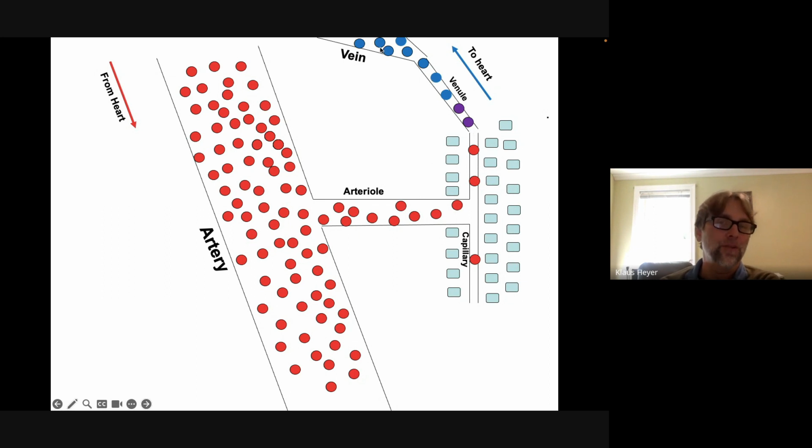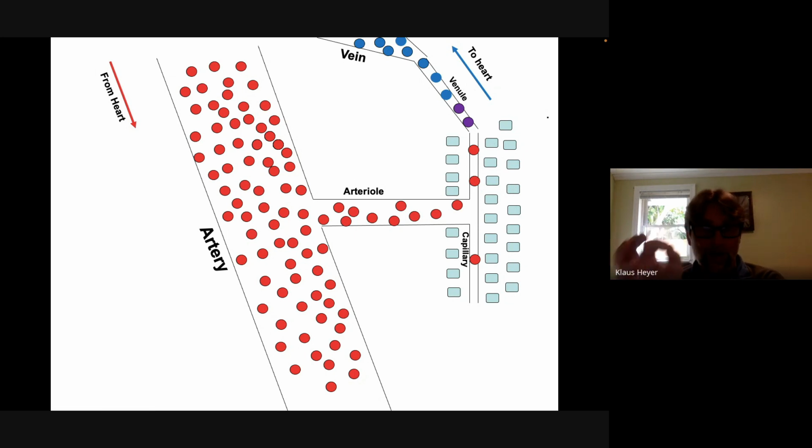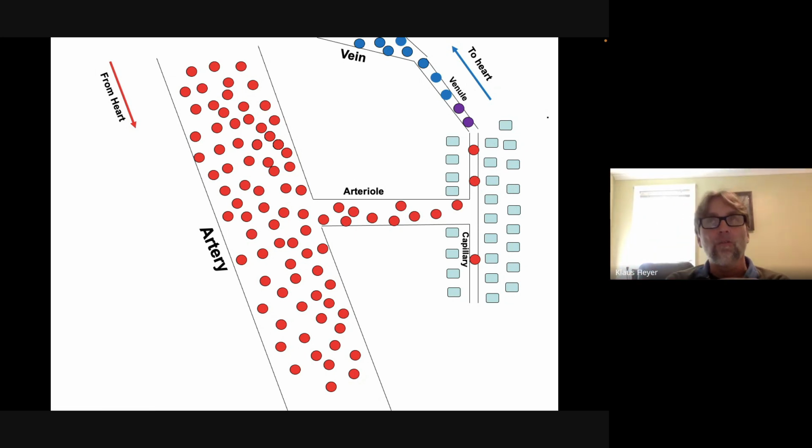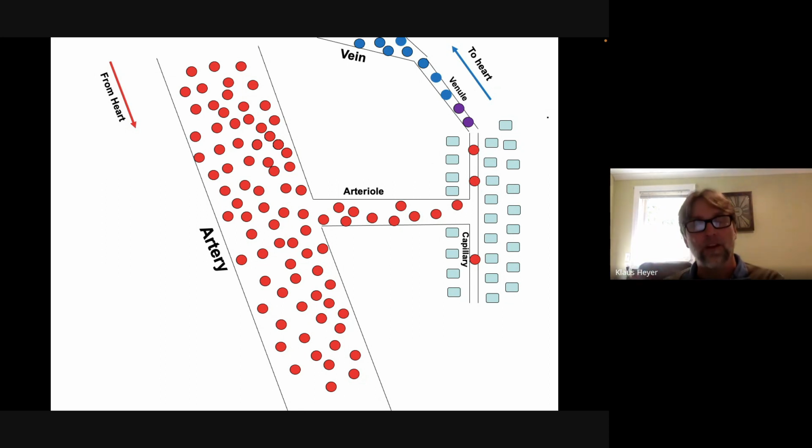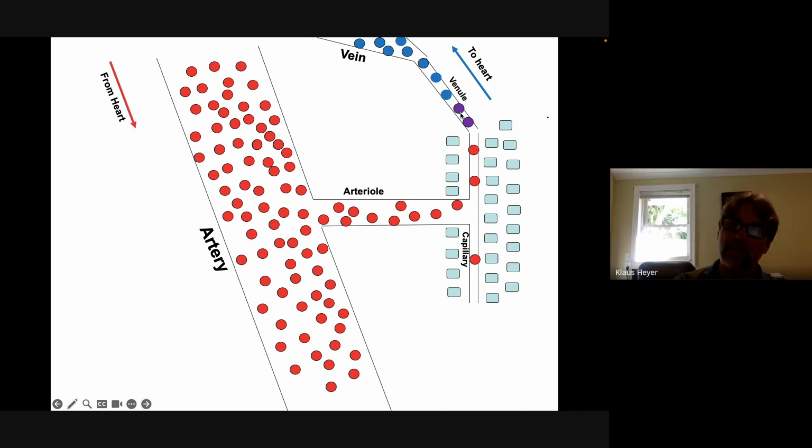So I kind of turned these blood cells different colors. Does carbon dioxide literally ride on red blood cells? Only a little bit of it does, but I color coded it just so you can see. Because at the level of the capillary, there's oxygen leaving the blood, and then there's carbon dioxide coming into the blood. So that's why the color change, right? This is where oxygenated blood becomes deoxygenated, and it goes into these little tiny venules, which are like capillaries, except now they're moving in a different direction. We're headed back toward the heart.